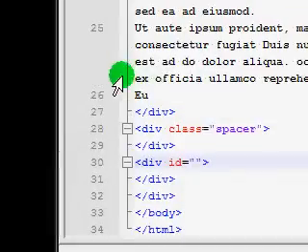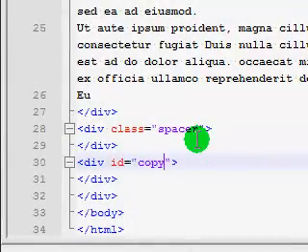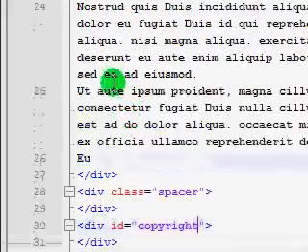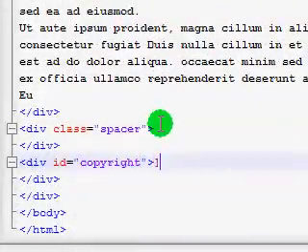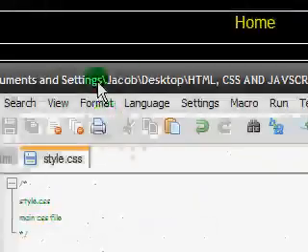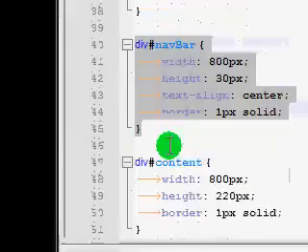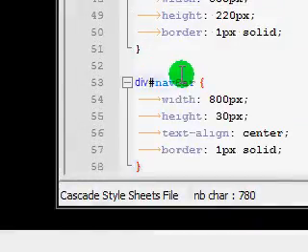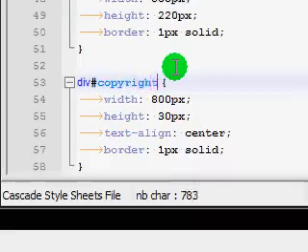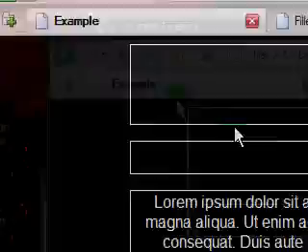This can be copyright. Okay, and this is going to be pretty much the same size as our nav bar, so we can just copy and paste this here and just change this to copyright. Okay, now we've got our copyright thing.